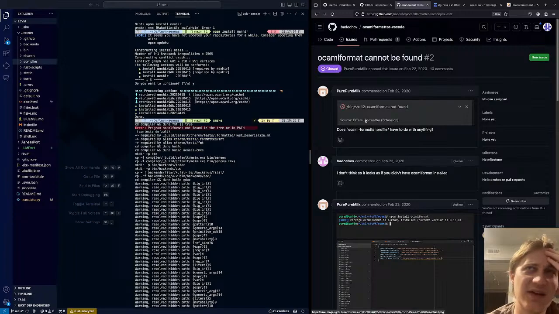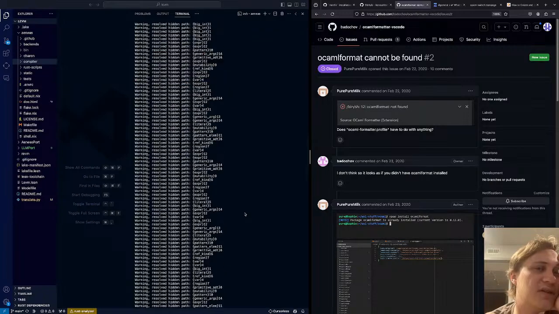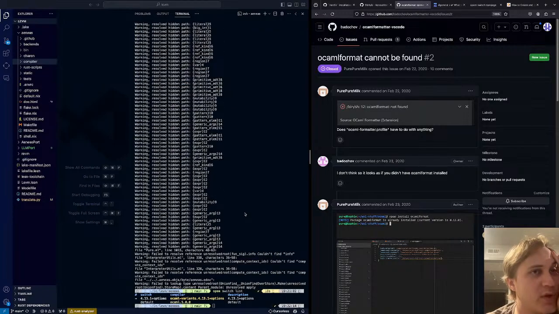This is suggesting that OCaml format is like a code formatter. Why would that be important? I don't know. Did this work? Warning, failed to resolve reference. Couldn't find info. Warning, warning, warning.